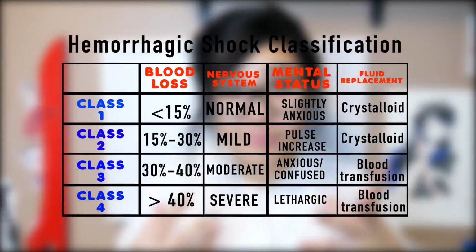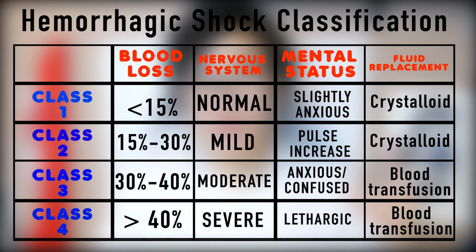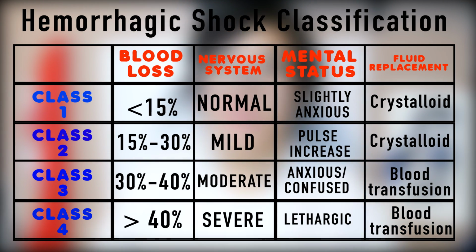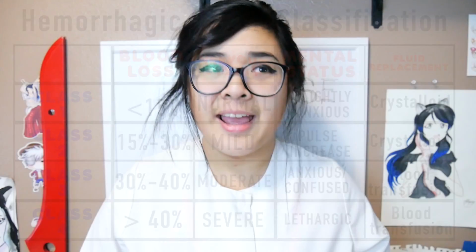There was pretty much absolutely no clue to give me exactly how much blood left Sanji's body, but there is something that exists in real life that we can use as a leeway. There is what exists a pretty little table called the hemorrhage shock classification. In short, this is a chart that is used to get an idea of what to expect when you lose a certain amount of blood. So you have classes 1, 2, 3, and 4, not only with the percentages of blood, but also what to expect when someone loses that amount, and also the treatments that are likely needed in the case of those situations. Are you still with me?